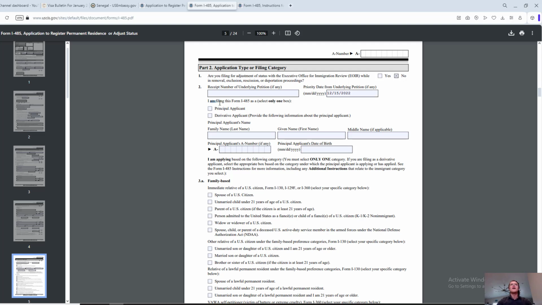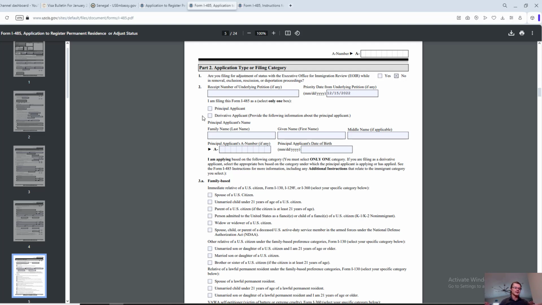I'm filing this Form I-485 as, select only one box, principal applicant, derivative applicant. So the difference, I'll give you an example. Let's say there's a family reunification case. A husband is petitioning for a wife, and there is also a derivative beneficiary on the I-130 petition, that is their child under 21 years old.